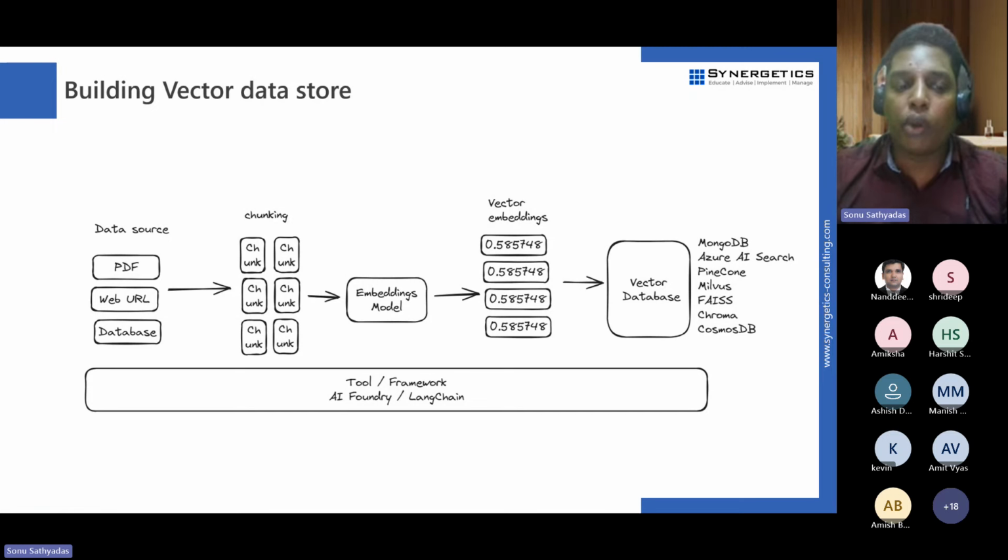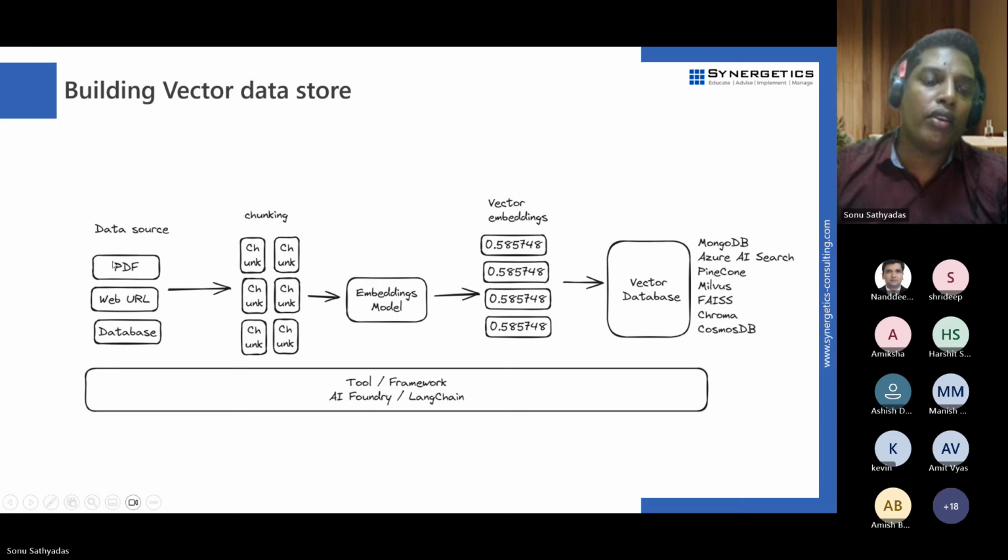I have stored that information in a PDF, or maybe it is available on my website. I'm expecting my chat agent to answer the questions based on this data. But how will the model connect to the PDF or go to the website and answer this question?